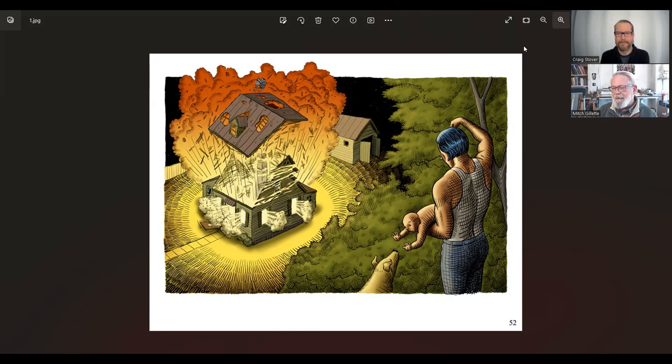You are looking at a page from my graphic novel slash art book entitled Tales of the Buffoon. It's a 324-page book and I'm very close to self-publishing it — I think I'm about maybe four or five months away. I've been working on it for over 20 years at this point.